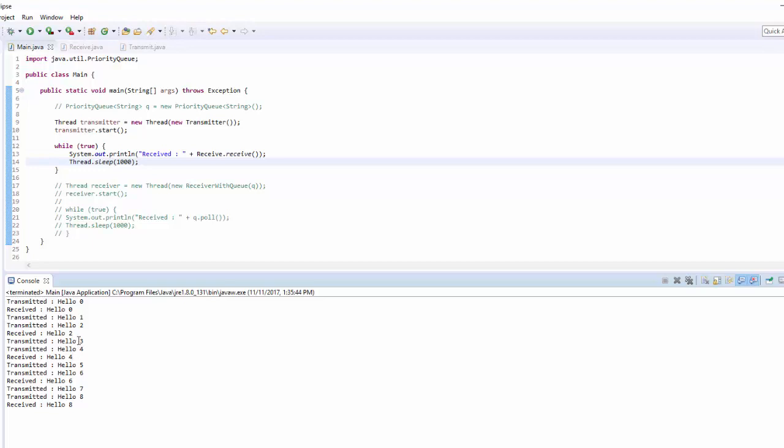Because it gets busy doing other things, the receiver keeps missing one packet every time. Real life is exactly like that. In real life, your program might get busy doing other processes, and in the meantime, if someone has fired 2 packets at you, you will miss some, and that is not a good place to be. Let me clear the screen again.